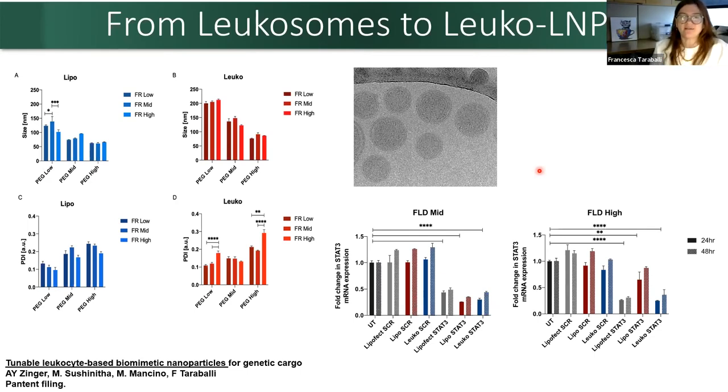It was not an easy task, but we are also studying, as much as possible, how to locate the membrane protein over there. We are pretty sure that we have membrane protein in the formulation, because we did extra assays to prove that they retain the tropism towards the inflammation, right? And in this case, we used siRNA. So in this specific experiment, the siRNA was against STAT3 because it was an application toward cancer.